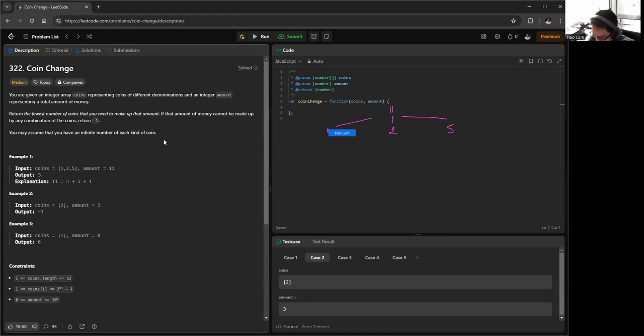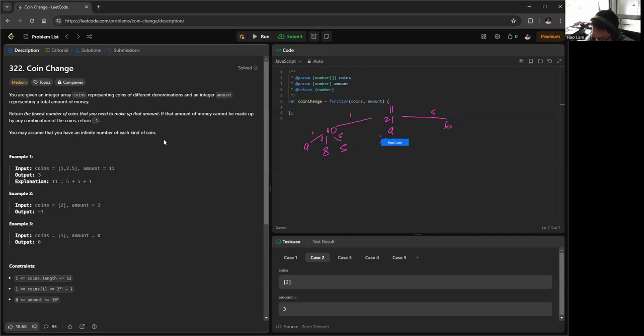If we select 1, then we have 10 left. If we select 2, then we have 9 left. Select 5, we have 6 left, and so on and so forth. So from 10, we select 1, we have 9 left. We select 2, we have 8 left. 5, we have 5 left.